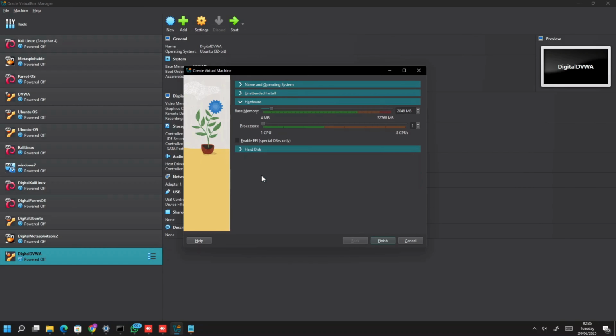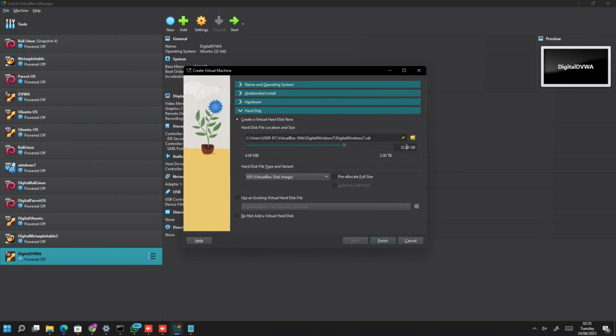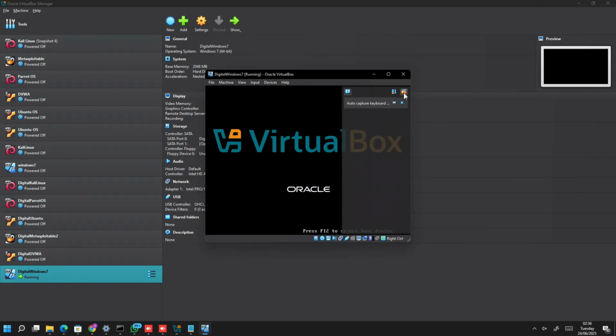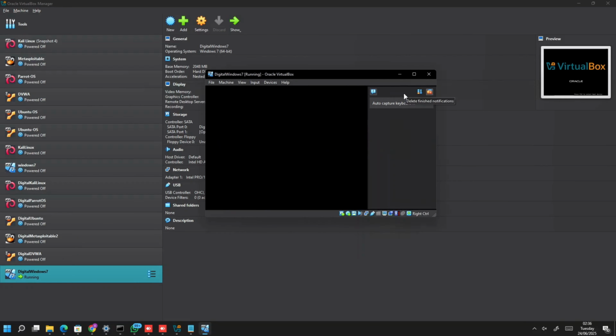Into hardware. Going to leave this at 2 gig of RAM. Hard disk, going to leave this at 25 gig. Because it's just starting the VM, let's just give it 15 gig, because it's just for storage. And then finish. Once that is done, it's powering the VM up. We'll also commence its installation of the Windows 7 ISO.